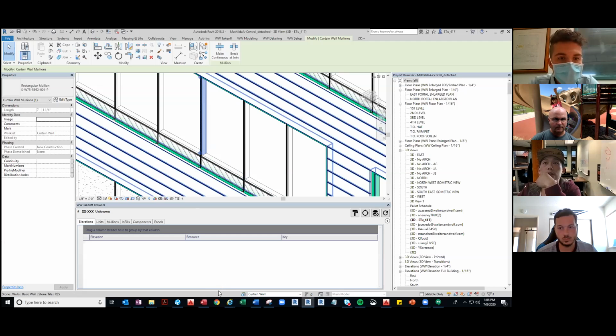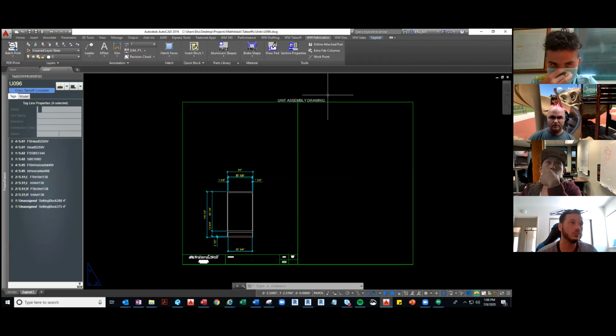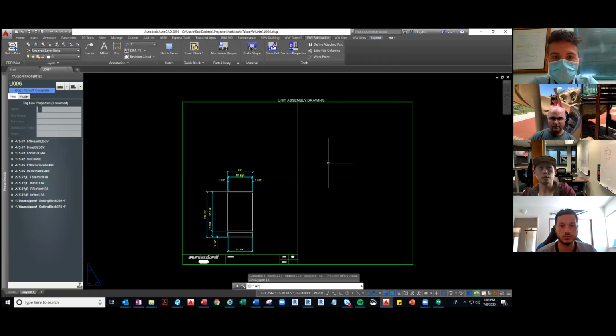So let's jump to that. If you take a look here, let's just say this family is SW755692-001P. At the start of a project, we look at the server, meaning standard data on the server. We type in this command in AutoCAD. Again, we use AutoCAD to generate a lot of our fab tickets and unit assembly drawings.